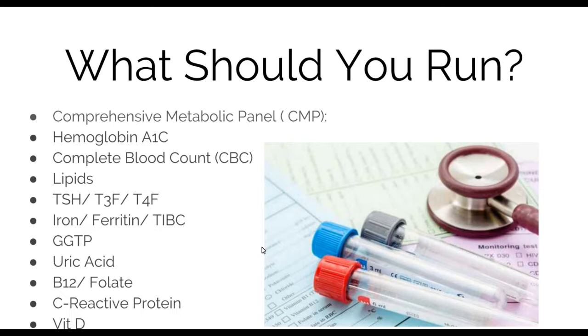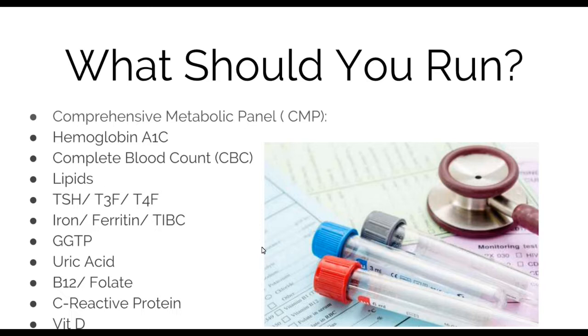Good question. So what I'm showing you right here, this is a very foundational approach. It's going to give you the big picture view of all of the foundational inner workings of the systems in the body. So we're going to look at the comprehensive metabolic panel, the hemoglobin A1C, your complete blood count, your CBC, your lipids, your thyroid panel.